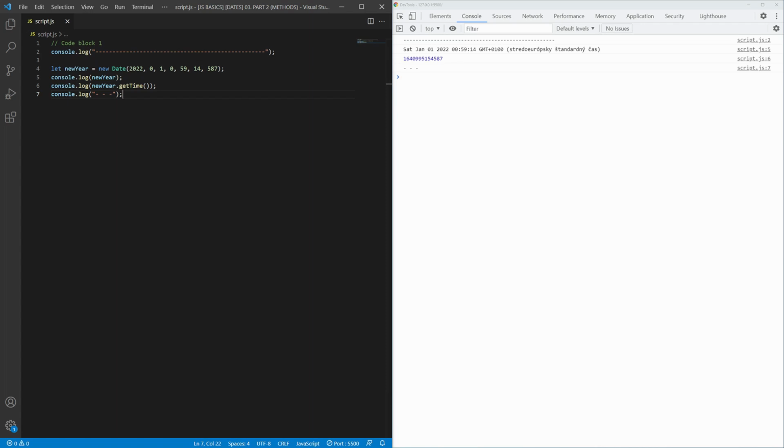First we output our variable newYear to see the value of the date object in it. It is the same date and time as in the previous video, just a few minutes after midnight. I show both the date value in string format and the number of milliseconds, so we can better see what is happening when we change some fraction of the date later.